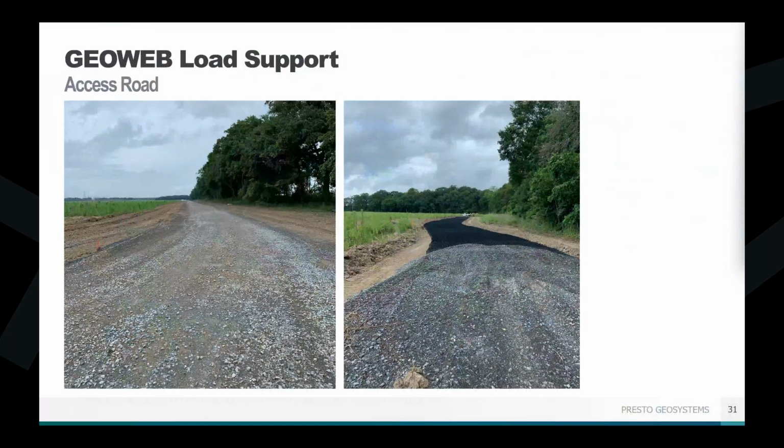And then here you can see how that final road construction is going, how they filled it in around the corners. You don't see the GeoWeb panels when it's filled in like this, so you're not seeing that plastic material. You do just see the aggregate surface of the roadway. So you know that it's gone in well, and now you can drive on this directly, including heavy construction equipment. So definitely a great project.